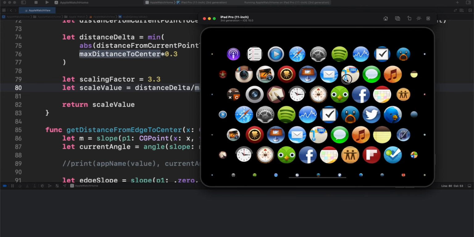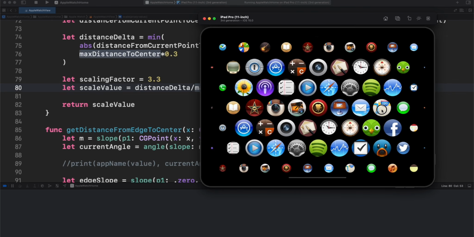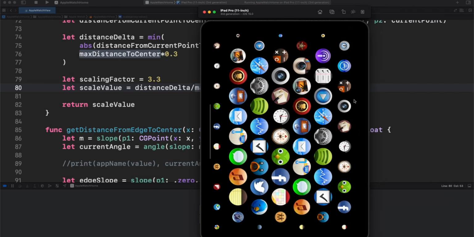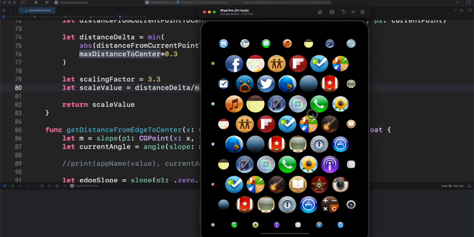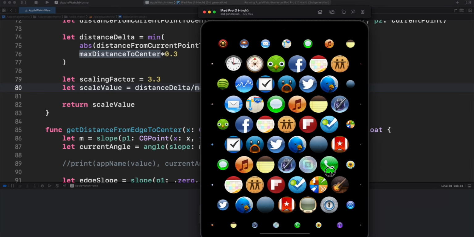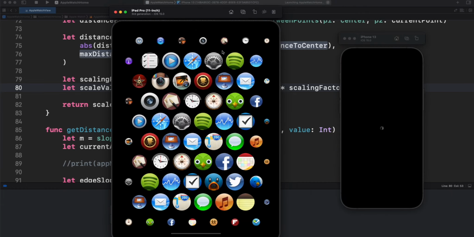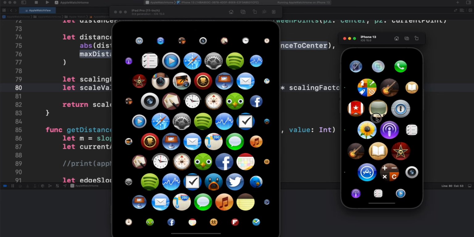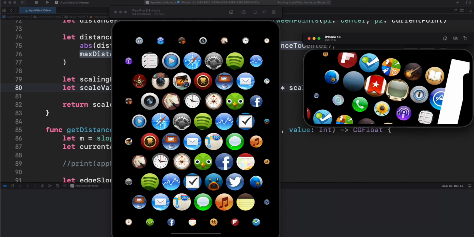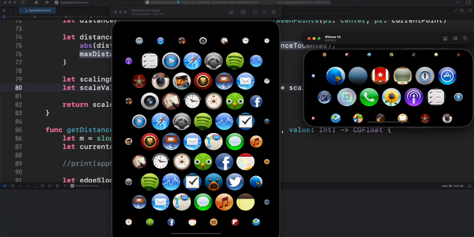Wow. I love it. What about iPhone? Very nice.